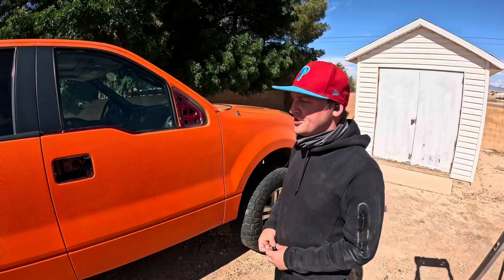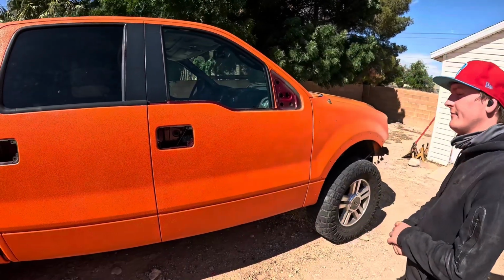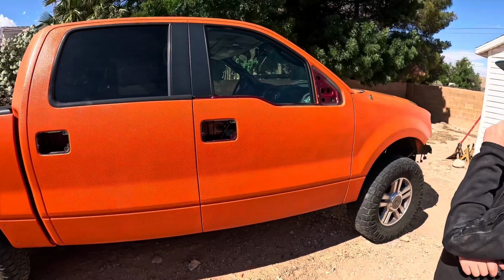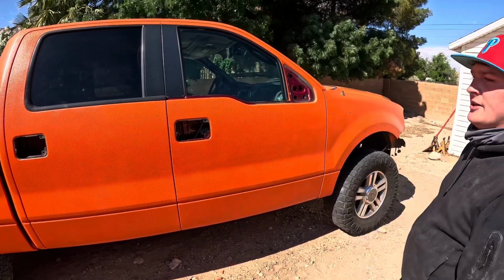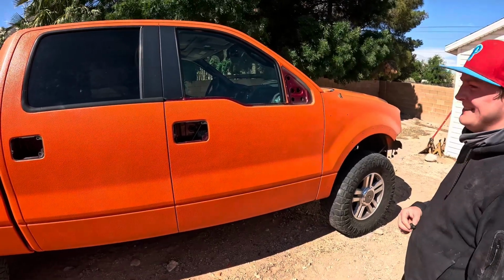It is kind of funny though, because it has the texture of an actual orange. So, oh well, maybe we should name it orange. No, it's too late now. Yeah, I know, it's corny, huh? It'll really look a lot better once all the other stuff is on there. It's a lot of orange right now, but once all the black's on there, it'll look better. Right now it's almost too orange.